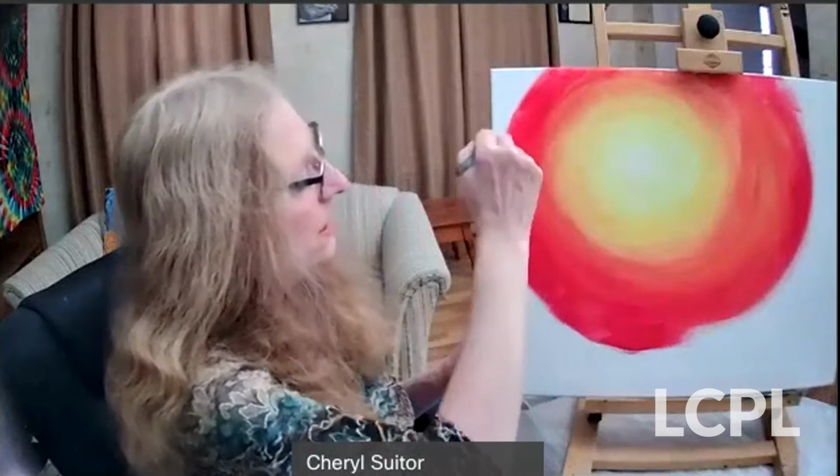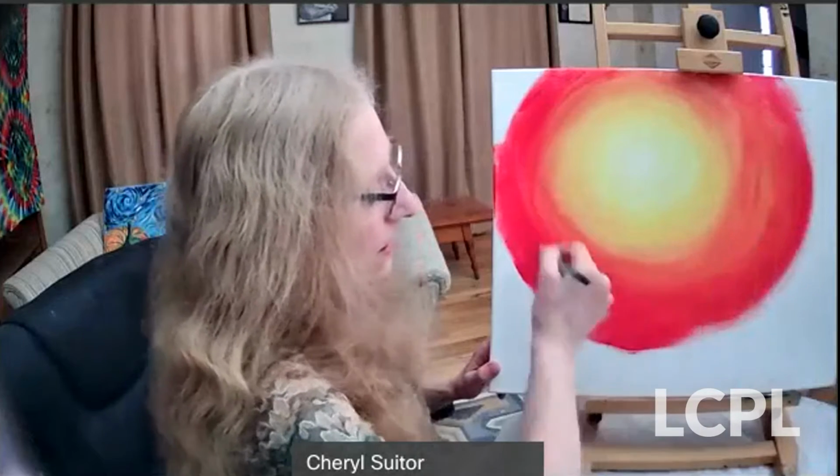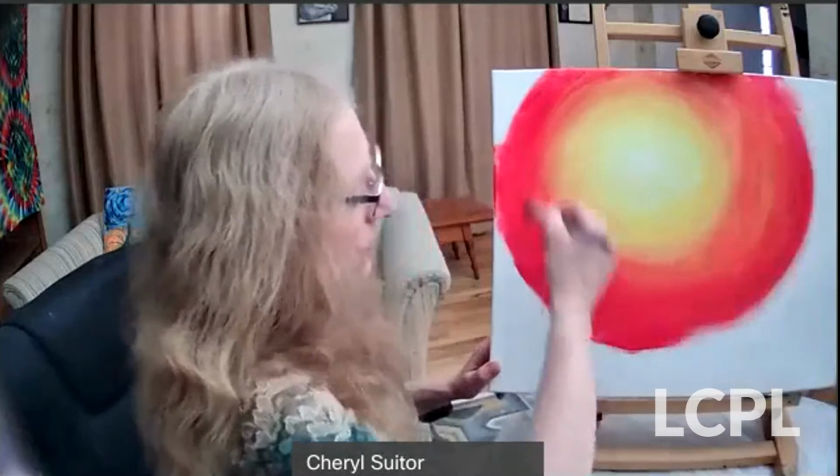So I'm blending together the yellow and the red to make orange. And I'm making the orange darker and darker. And I'm adding some water to do the blending. If you see brush strokes and you want those to go away, just make your paint a little bit thicker.